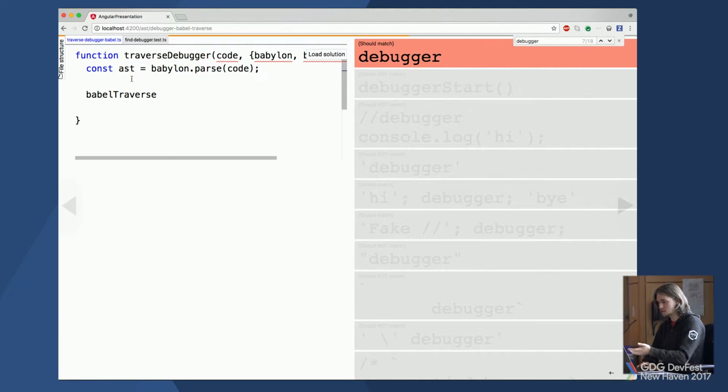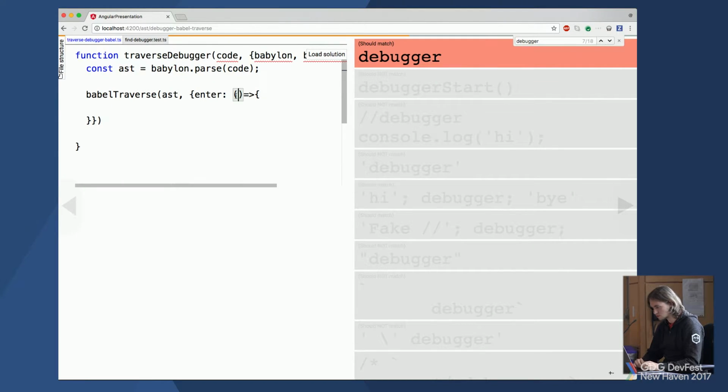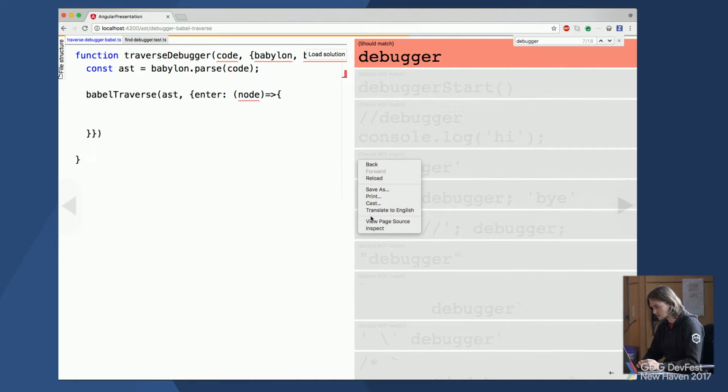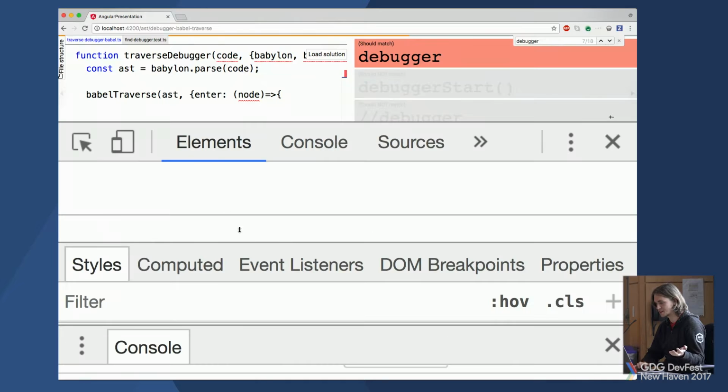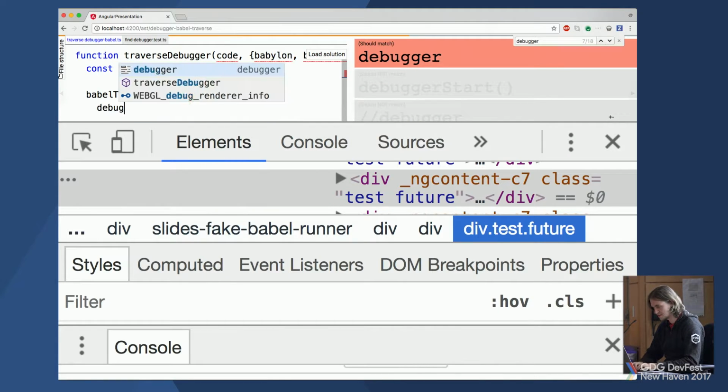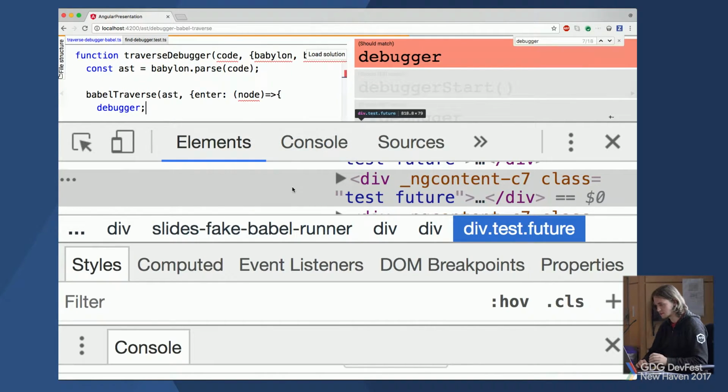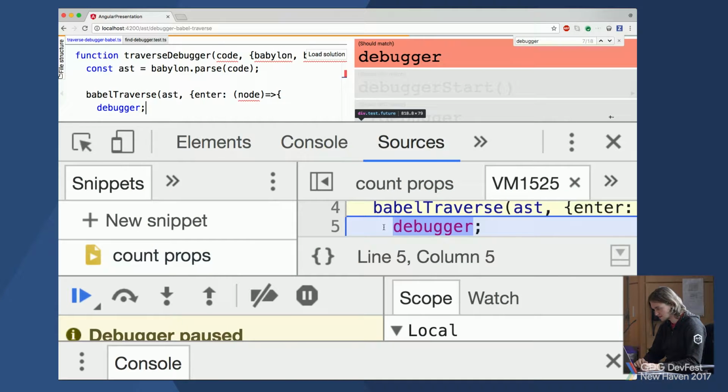We already get our AST, so I'm going to pass it to Babel Traverse. It also takes an object, and then the object has one single potential value, enter, and it is going to take a node. So let's look what's inside. First of all, let's actually use the debugger statement, which we're now familiar with, and see what's inside of the thing.